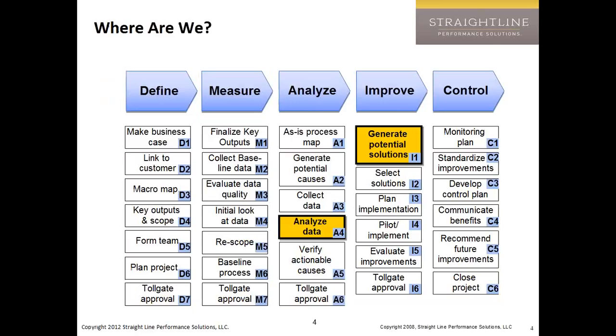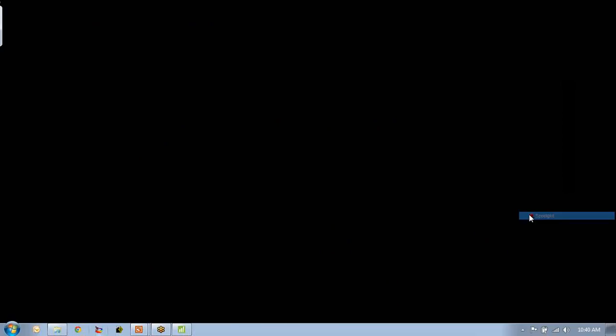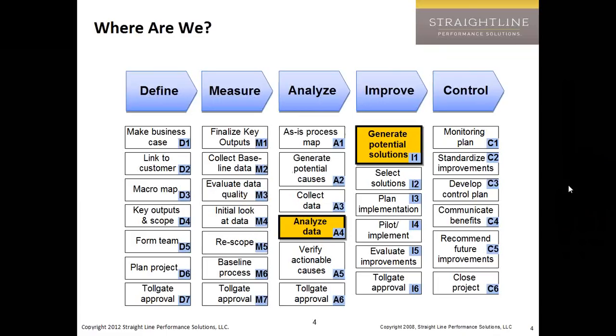Well, if you're in the classic DMAIC framework, there's a few different areas, and I'm going to highlight a couple others, because here are the two classic areas where you'd use a DOE. To analyze the data, let's see if I can use my highlighter. Oh, come on. There we go. To analyze the data right here and to generate potential solutions. So in analyzing the data, sometimes a DOE can help you separate out things, and particularly in generating solutions and evaluating those solutions, you can use a DOE to help evaluate.